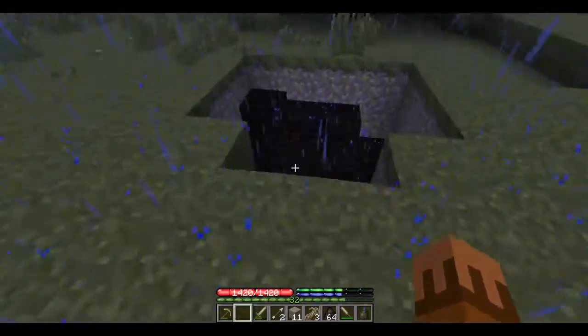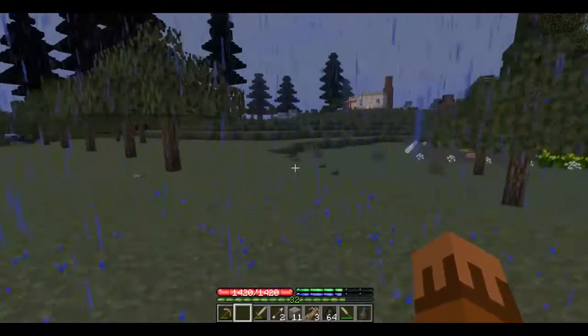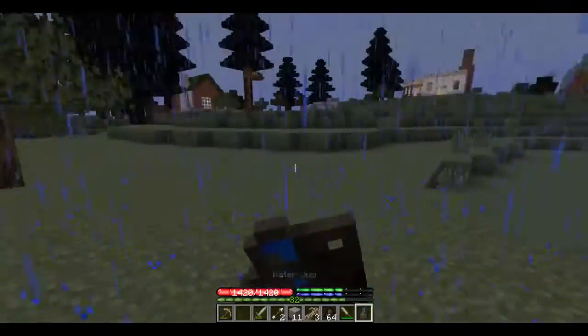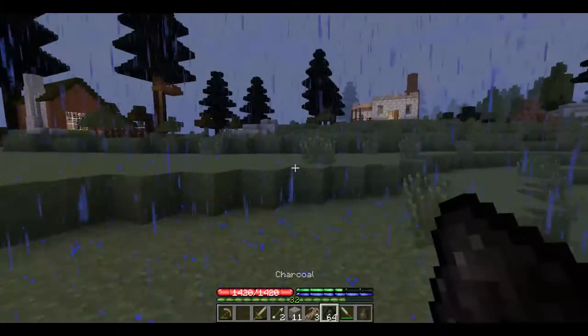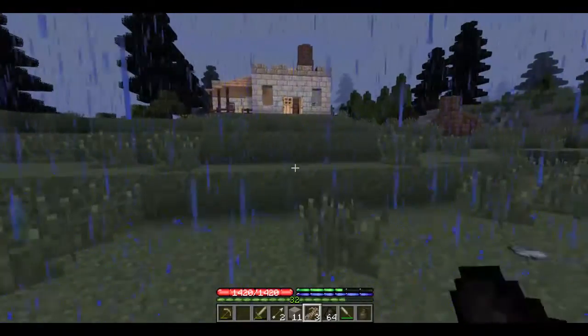I was out here getting more charcoal. I was working in the forge room and I ran out of charcoal because I've been too lazy to dig out the charcoal for a while. Finally had to. Just made a new chisel and I will show you why I needed one.